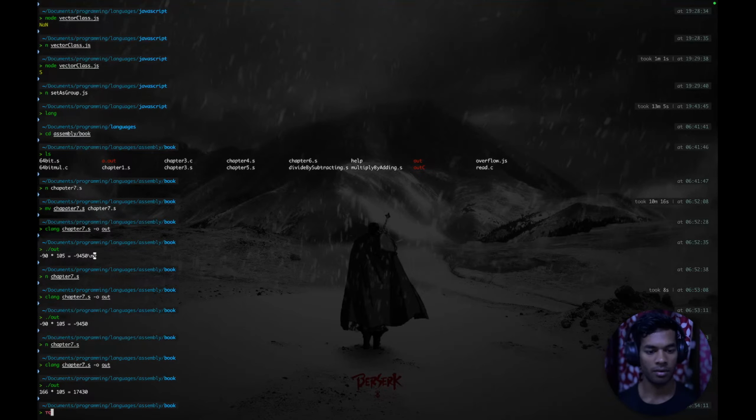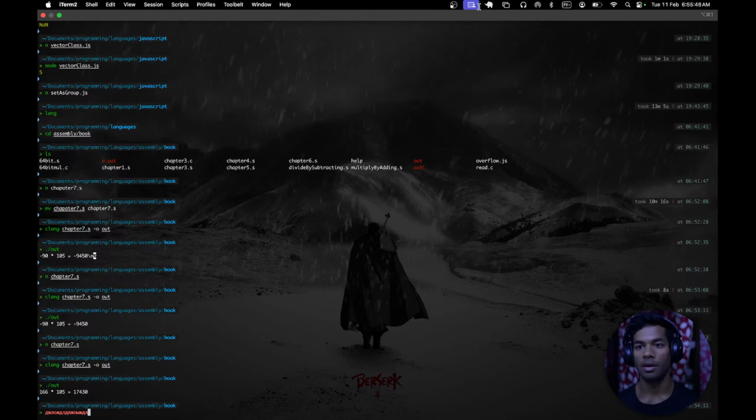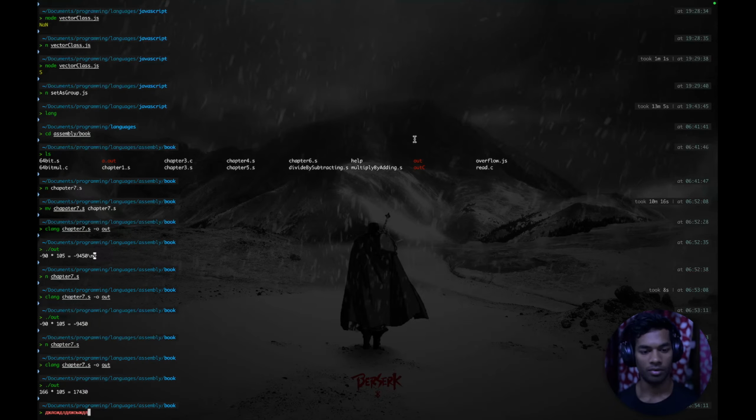What the heck? Oh shit, my Russian keyboard is on. Shit, how do I switch back? I forgot the key. Okay, I can change from here. There was a shortcut to change all of that. Yep, now it works.